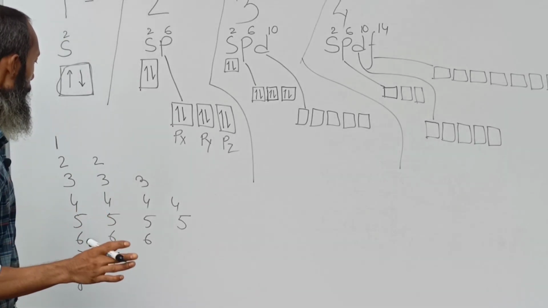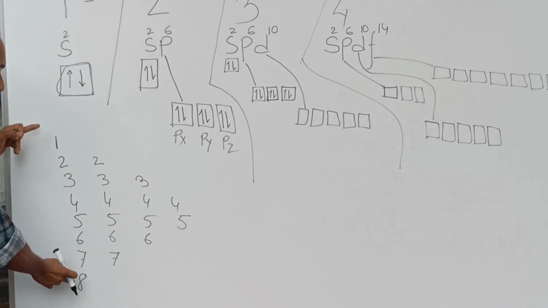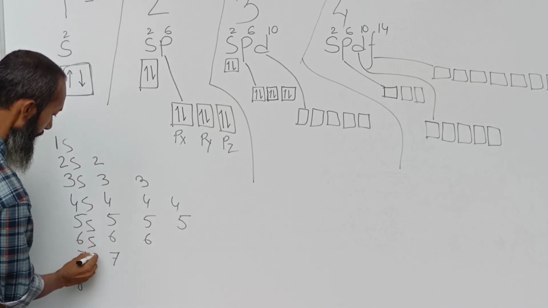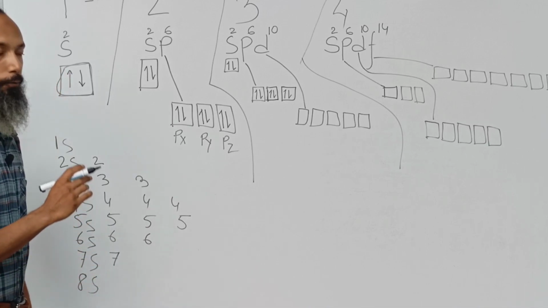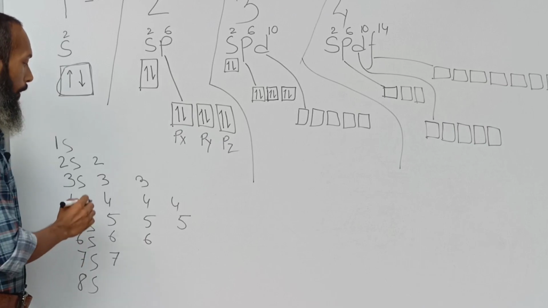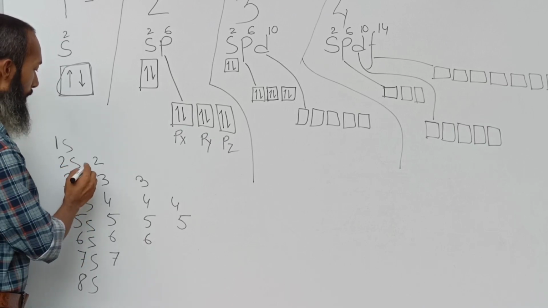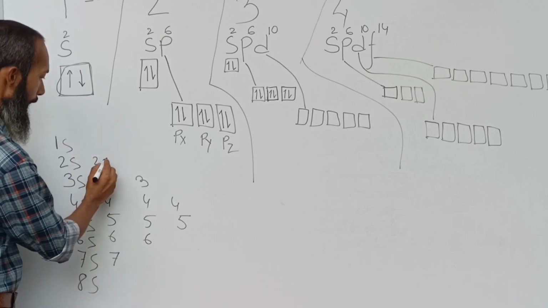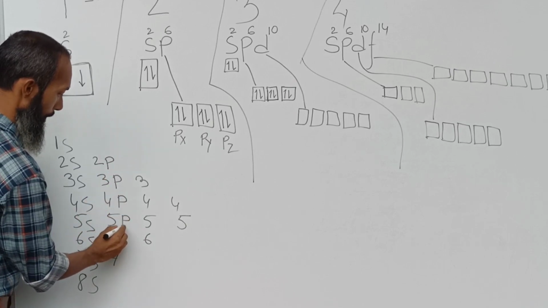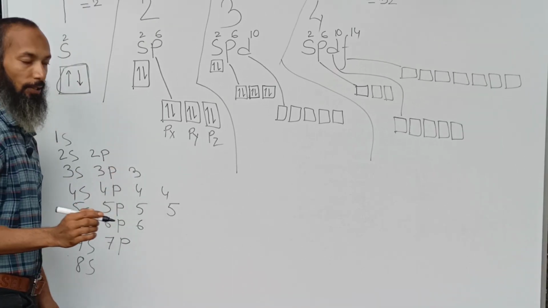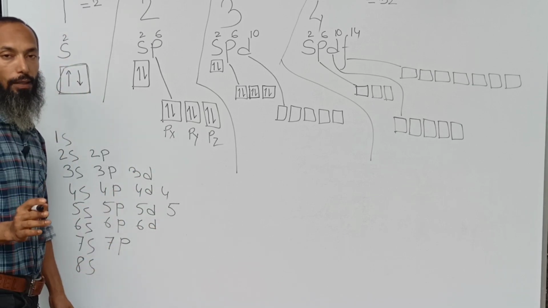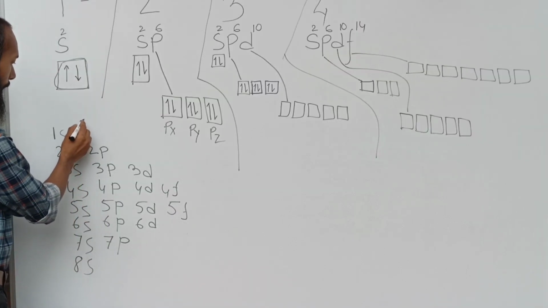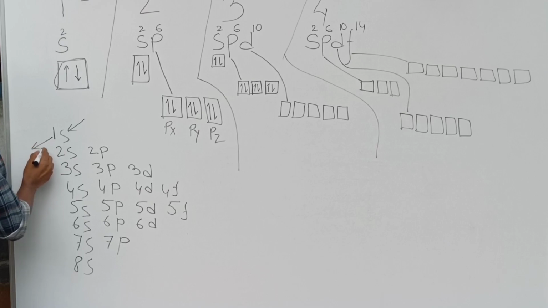Here, first of all, we have to go on writing from 1 to 8. It is for S. For the P orbital or subcell, we should go on writing from the 2 series. That second one we have to take, one on it and the last one on it. Here we have to put P. Next one is for the D subcell. And the last one is F. Here, first of all, the electron should fill the lower energy level of the orbitals, like this.